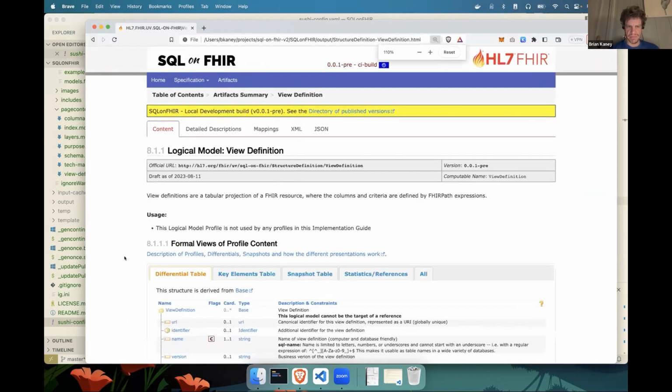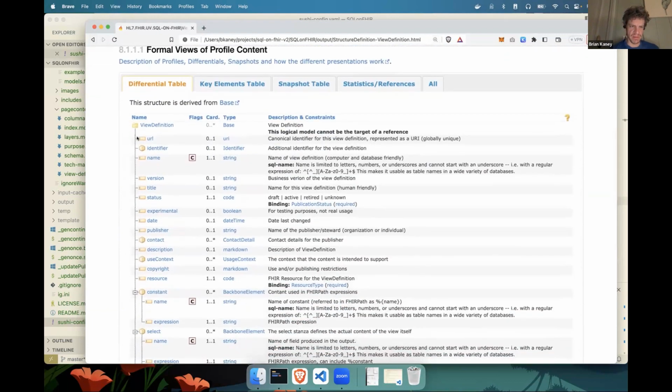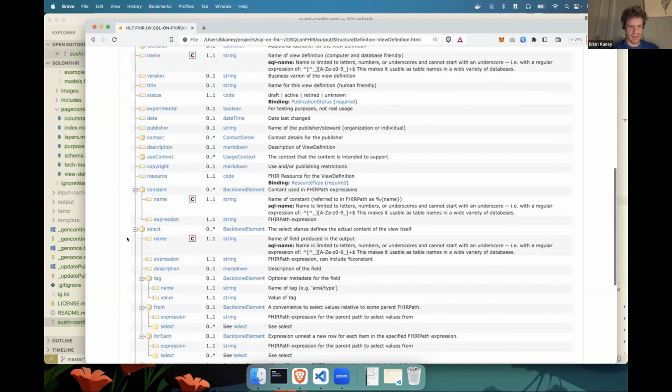It basically is the same, but it wraps it with all the stuff that you might see from a canonical resource in FHIR specification, such as URL and version to give us a way to refer to it canonically. There's identifiers. The name is already there. We're just adding our invariant to it, and all these other usage context and flags that we see on other FHIR resource types that are knowledge artifacts.